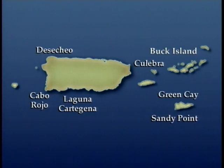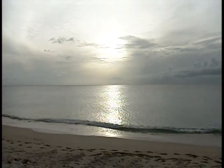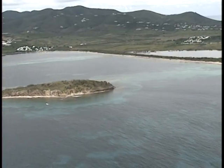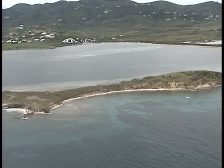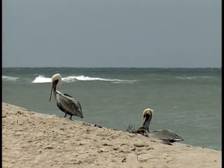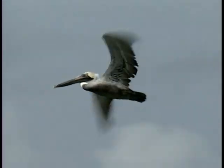2 miles off the coast of St. Thomas is the 45-acre Buck Island National Wildlife Refuge, once under the control of the U.S. Navy and the U.S. Coast Guard. The Coast Guard still maintains the lighthouse on the north shore of the island. Green Key National Wildlife Refuge is on a 14-acre volcanic island located about a quarter mile off the north coast of St. Croix. Green Key is home to several endangered and threatened species, such as the St. Croix ground lizard, hawksbill sea turtle, and West Indian brown pelican. This refuge is closed to visitors.